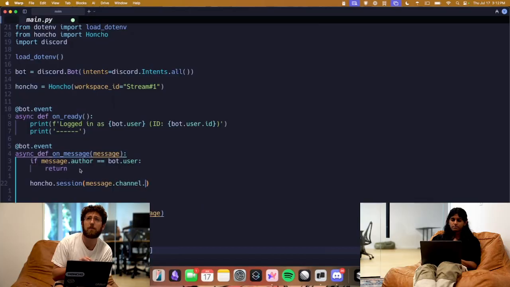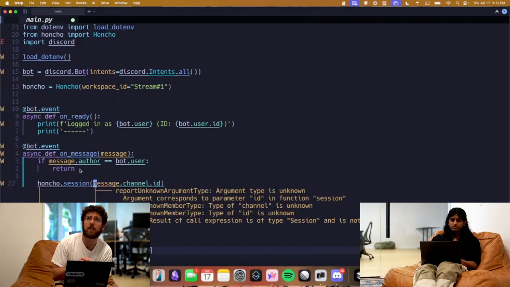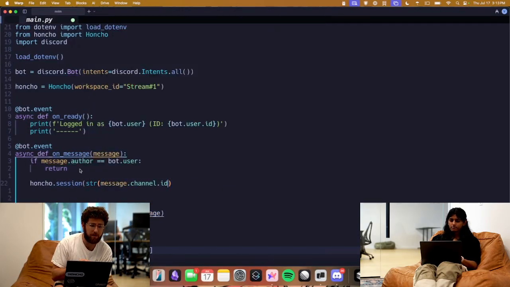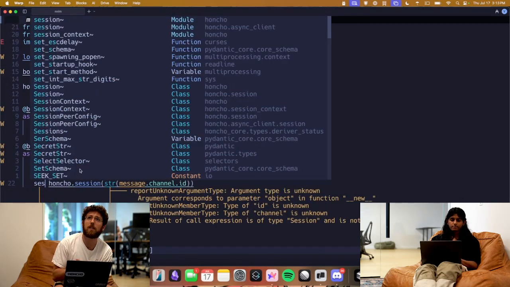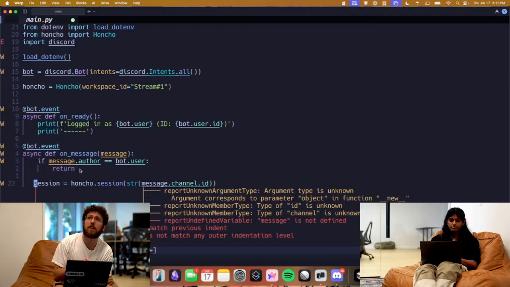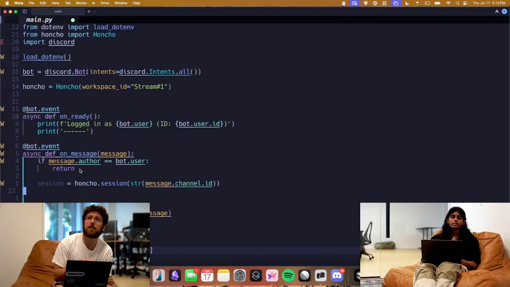You might have to wrap that in a string, and then session equals that, and then we have a session. Cool. A session is very much just a collection of messages or interactions. It doesn't really make sense to have messages by themselves.